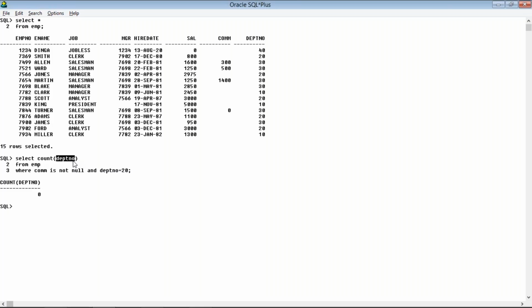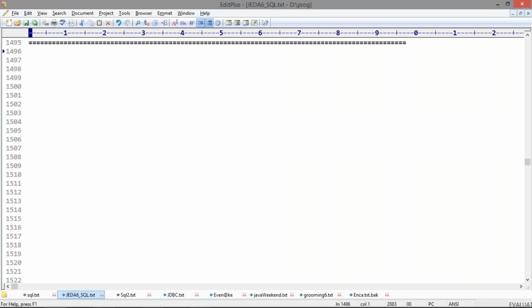Okay. So if all the concepts are clear, we'll go for the next very important topic, that is the GROUP BY clause. We are done with ORDER BY clause, WHERE clause, SELECT clause and FROM clause are also done.